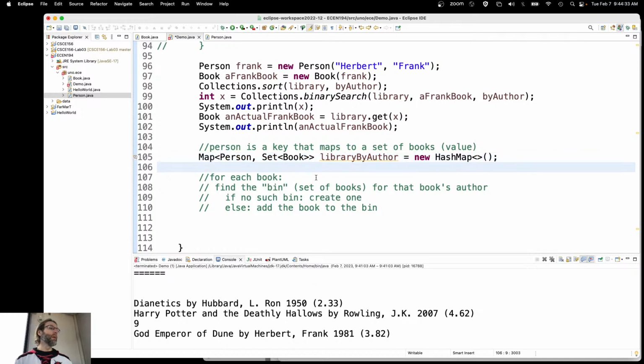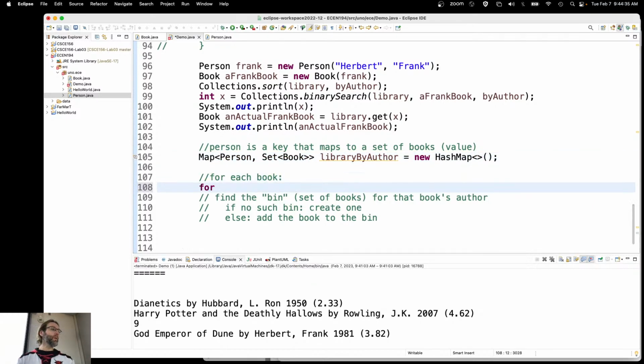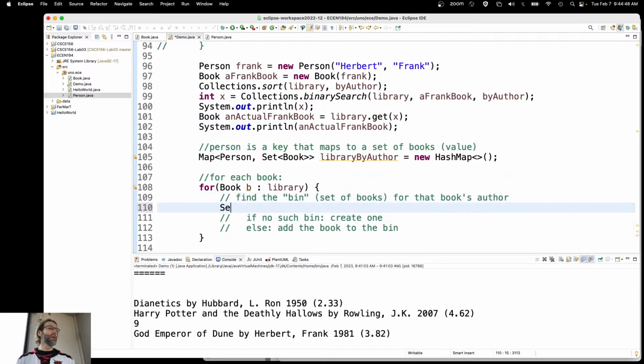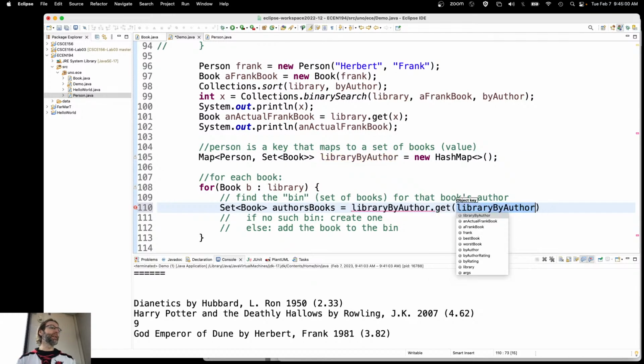All right, so for each book, for book b in the collection library, find the bin, the set of books for that author. Because we're using a smart data structure, authorsBooks is equal to libraryByAuthor.get(b.getAuthor()).